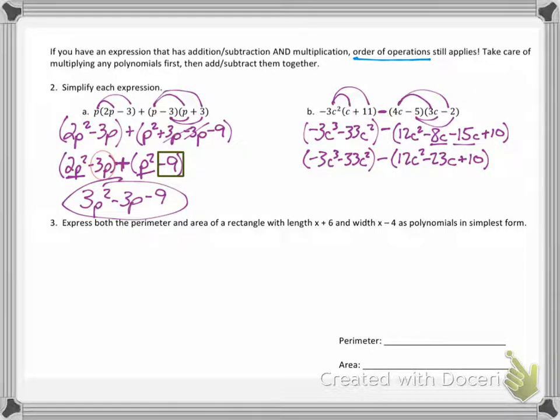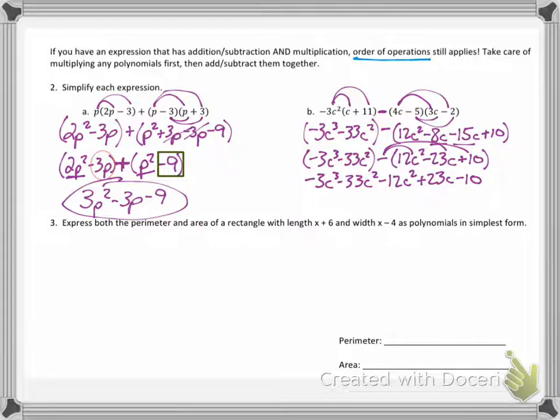Now, what's really important here, and why I put parentheses around these, for addition problems, it doesn't really matter because you're just combining like terms. But as I talked about in the last lesson, subtraction means you have to make sure that subtraction affects everything that comes after it. So I'm going to put that minus sign, I'm going to apply it to all the new terms that I have after it. So again, the first expression doesn't change. The second expression does. So the 12c squared becomes negative. Negative 23c becomes positive. Positive 10 becomes negative.